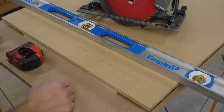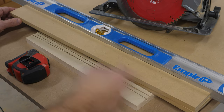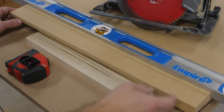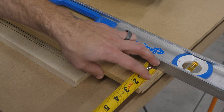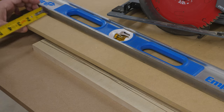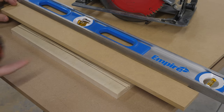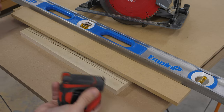Let's see how straight this edge is. When I put it against the level you can really see how inconsistent that edge is — it's relatively straight but not perfect. Let's see how close to parallel we are: at one end we're at two and three-sixteenths, and at the other end we're just under two and three-sixteenths. So not that bad in terms of being parallel, especially for a freehand cut.